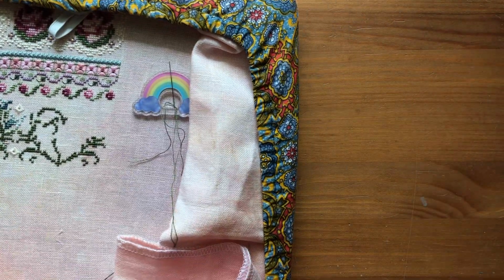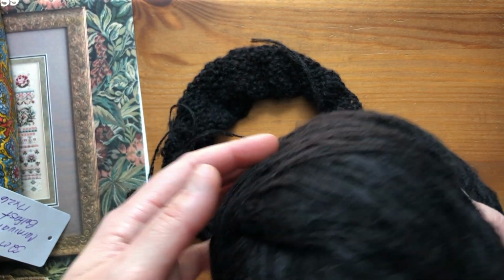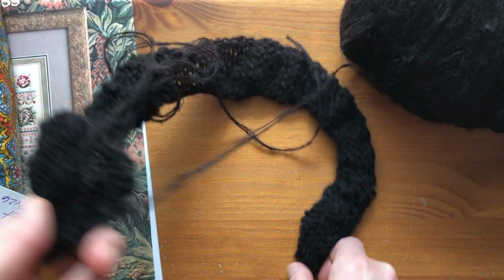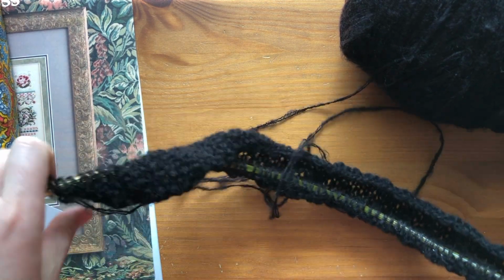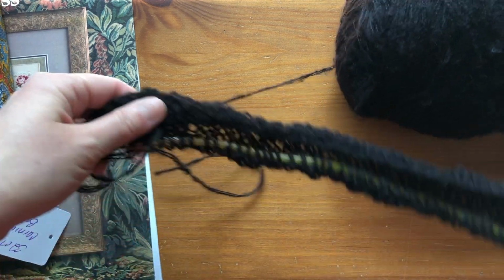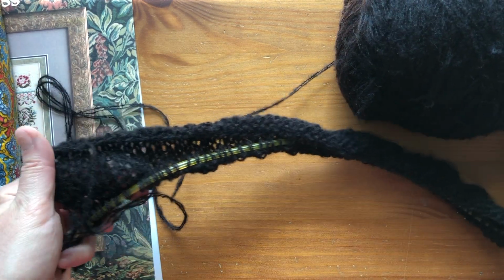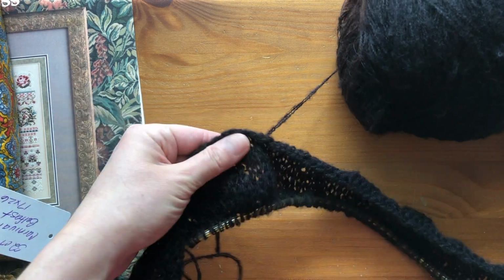And I started my black cardigan, and this is the ball that I wound up yesterday, and I actually weighed it on the scale and it was about 100 grams, so I'm hoping this would be enough to do the body and the pockets. So yeah, with this I only knitted about 10 rows, so I'm only at the beginning, but it's super fun, and black goes with pretty much anything, and I normally wear a lot of blacks, so can't wait to finish this one and actually wear it.